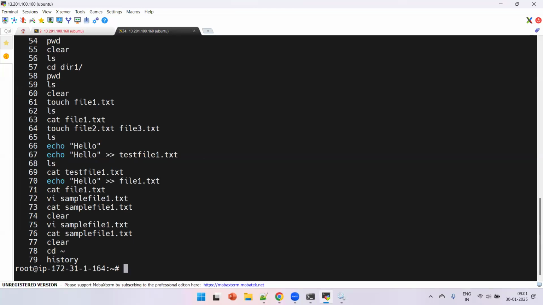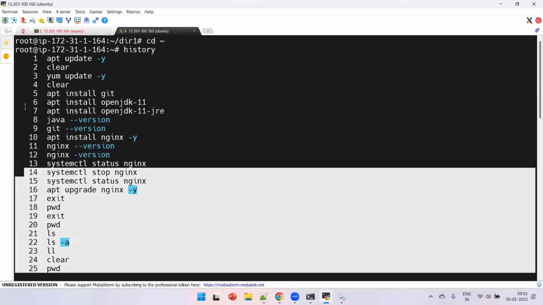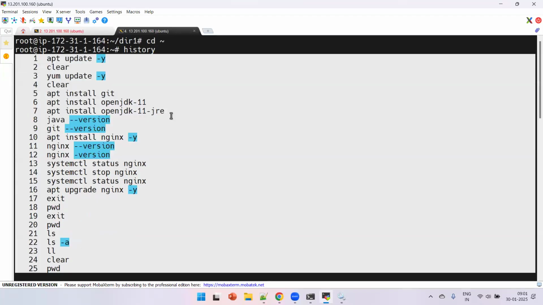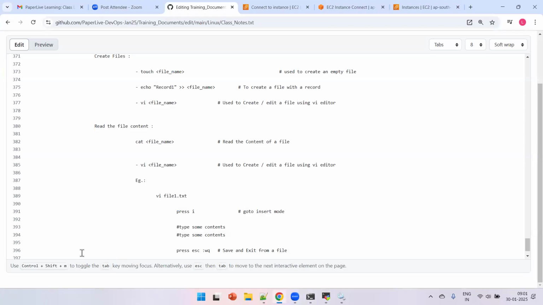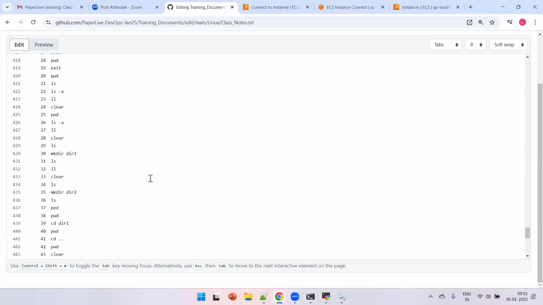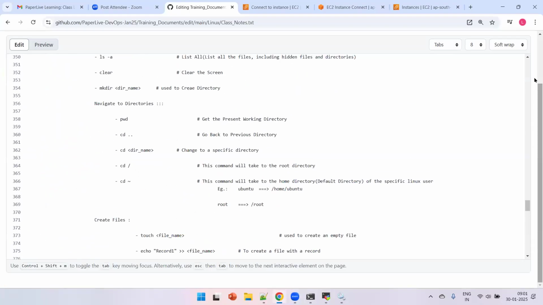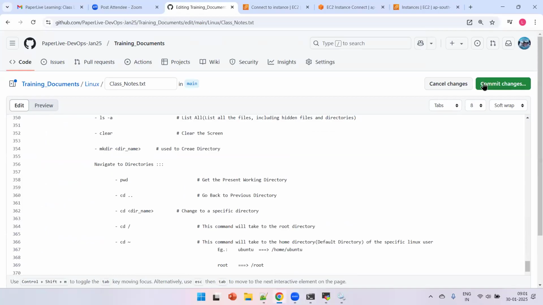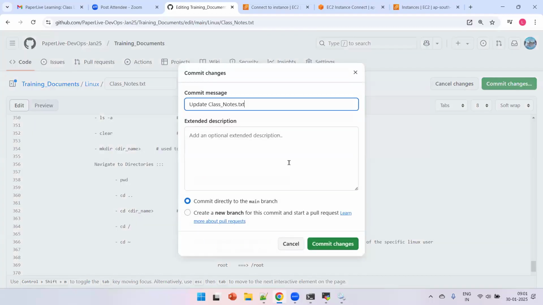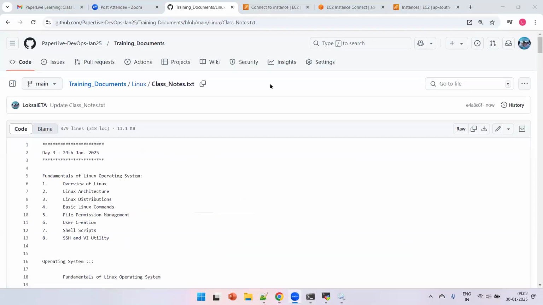There is a Linux command called the history command. This history command will get you the list of all the commands which you executed on this machine. If you want, I can share this also with you. Yes, please utilize it as per your need. It's a complete history of commands which you executed so far. All right. So with this, are you able to manage today's session? And tomorrow before you join, try to practice as much as possible. Any issues? No.